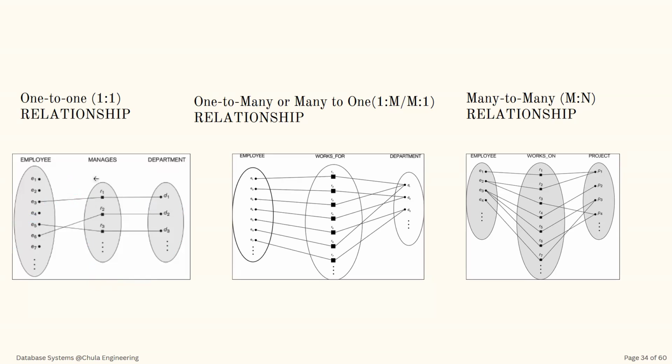You can see it from here. Because if an employee must manage a department, it means that every employee must have a line connected to a department, like the second one. So if the constraint says that an employee must manage some department, then E1, E2, E4, every employee must have a connection with the department through manages.